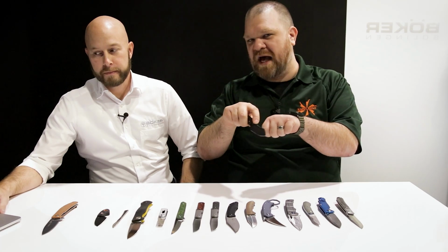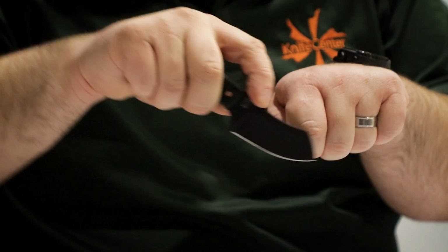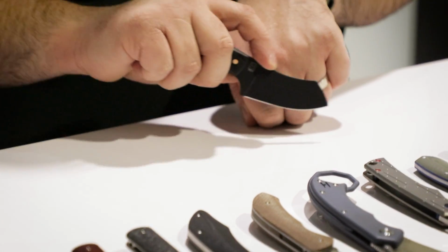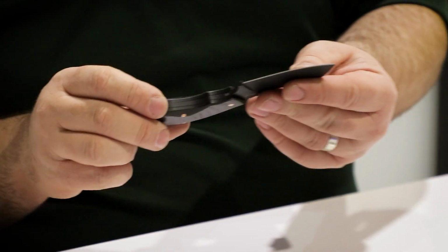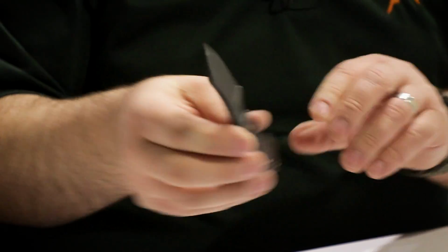In addition to your box cutting and stuff, I could see this for tiny food prep, like small pieces of food. Yeah, a little bit of that with the belly there. You could get on a cutting board, whether it's food prep or just any other kind of surface work. I like it. Man, that's cool. It's always cool to see striking blade shapes that don't lose their utility, and that definitely has both of them.